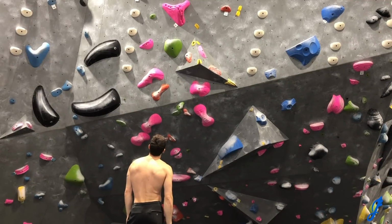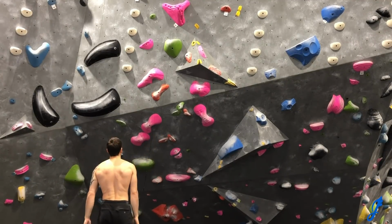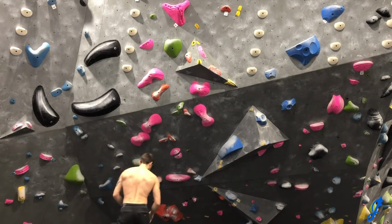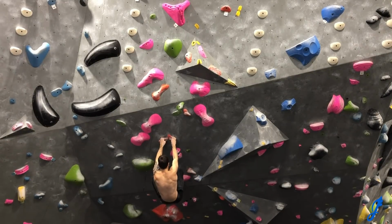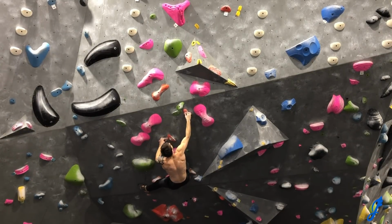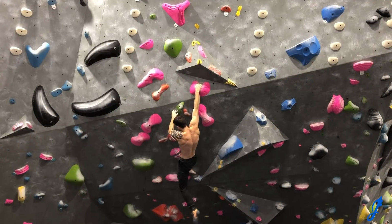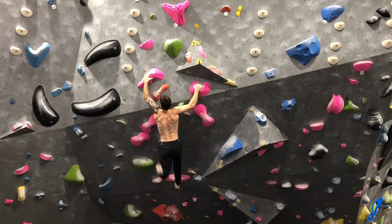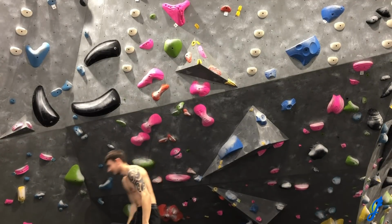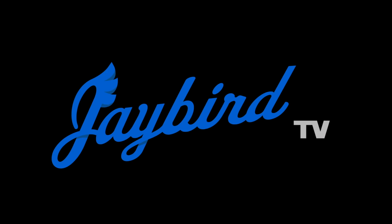I'll continue to work it for sure, but the two top holds below the actual top look rather good. So I think if you can get set on those two slopers, you're good. You can probably finish it up from there, but can't imagine doing it from the start and getting pumped from those additional moves. And I've never actually stuck that move to the sloper. It felt great just to hold it in isolation, but I was still really surprised at just how difficult it felt to go out left. So definitely something that I'll keep working on.